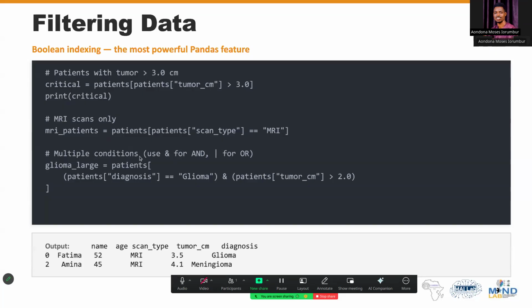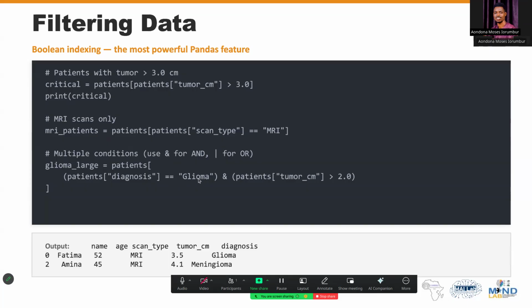We can use multiple conditions, things we've already learned, the and, the or, which is this, right? So we say patient, square brackets, then we select the diagnosis, using open and close parentheses, patient diagnosis.